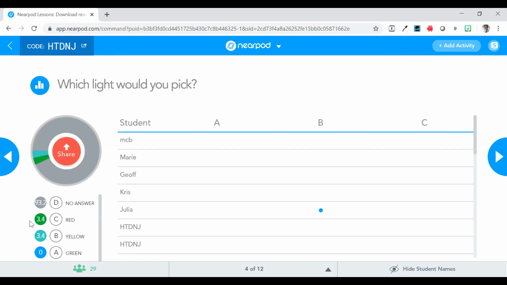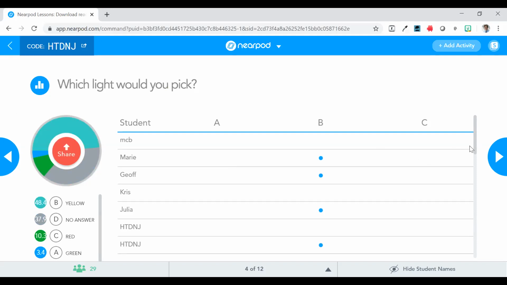I was so nervous people were going to have issues getting on. I didn't even think about rolling out the prompt. So on the teacher end, what I can see are the percentages. For those of you, if you click back to Zoom, you can kind of see what it looks like on the teacher end.